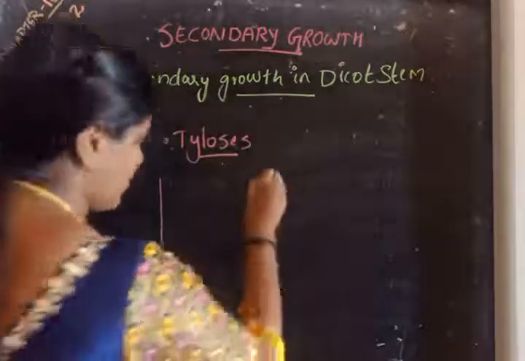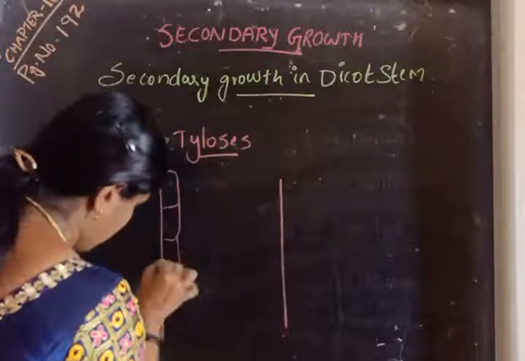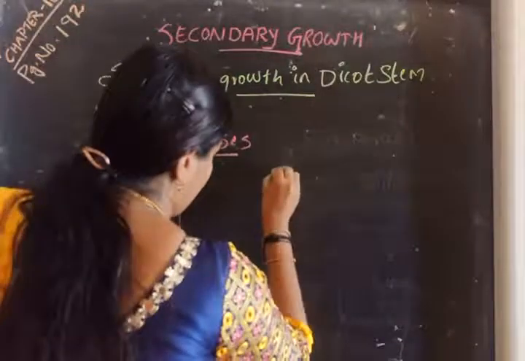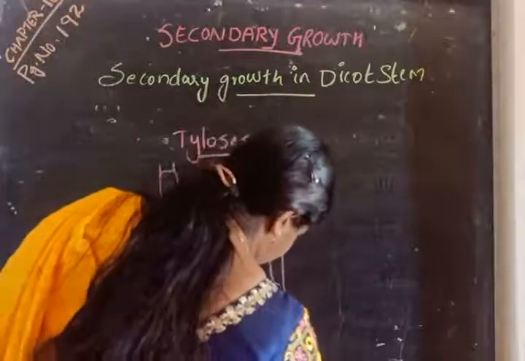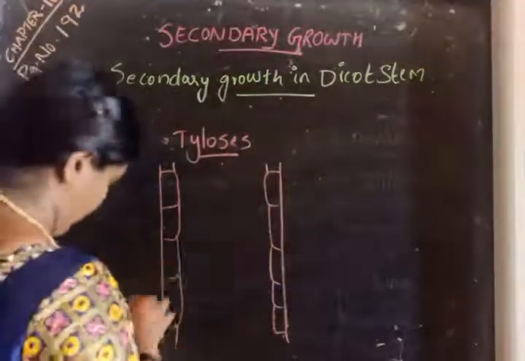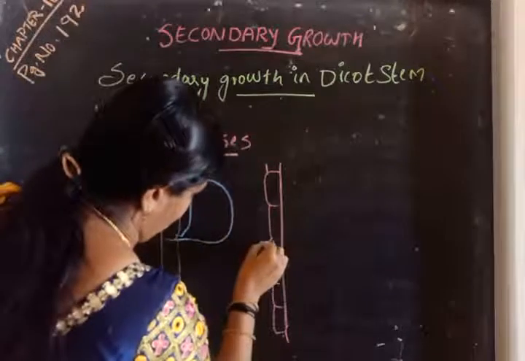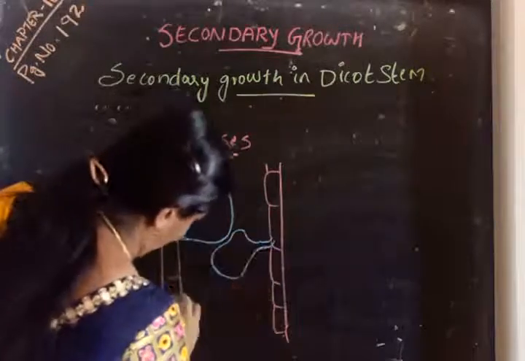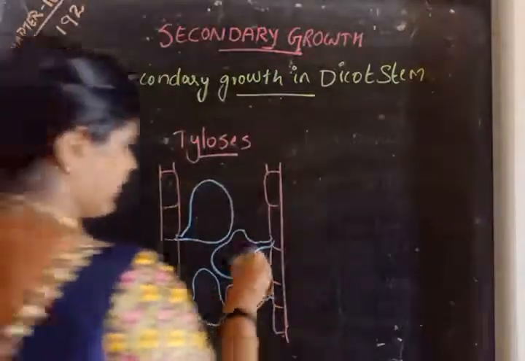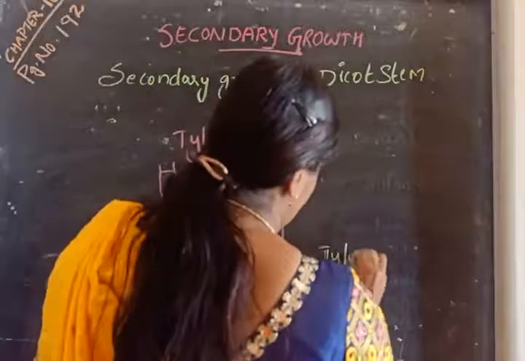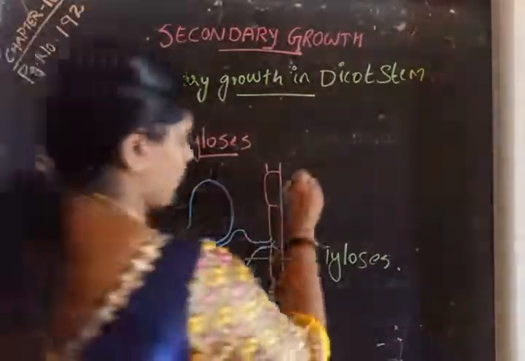If we consider this is a xylem vessel, these are parenchyma cells, and a balloon-like ingrowth forms. These balloon-like ingrowths are called tyloses. These may affect the conductive system of the xylem, so they may prevent the conduction of water.